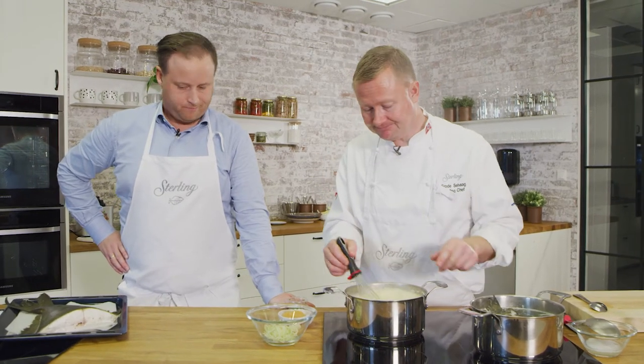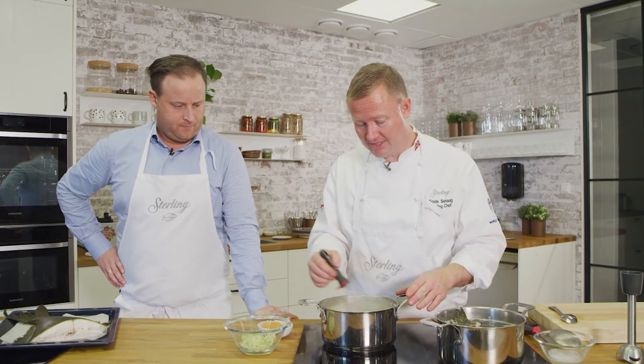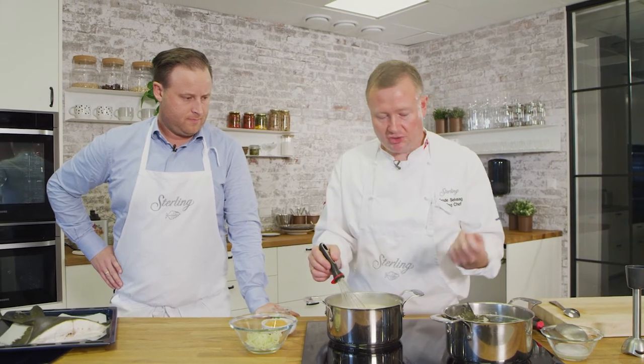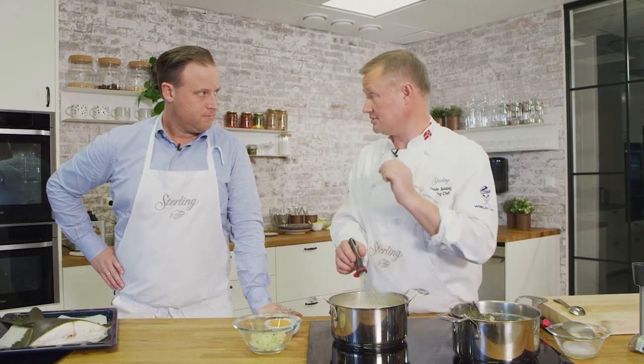What we're going to put on the halibut now, after we undress it, we take off the skin, and then we're going to push on a little bit of salt, because we don't have any salt added here now. And I hope that you have learned through this cookout with us that you have to feel the food all the time. Huh? You have to check the temperature, you have to know the feeling of the sauces and the stock to make the flavors come through, so you can see actually how the Sterling White Halibut is tasting.